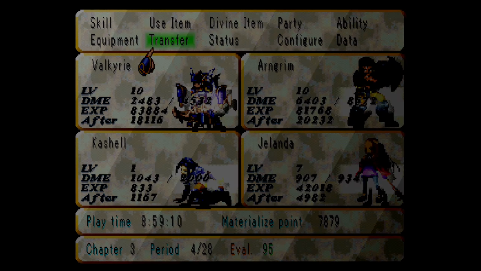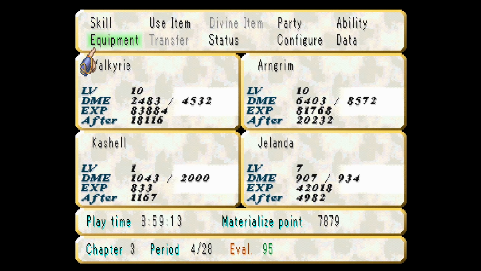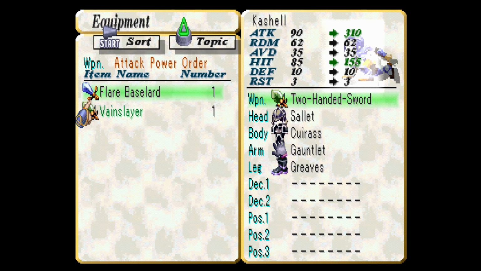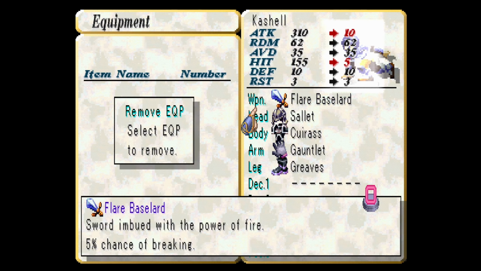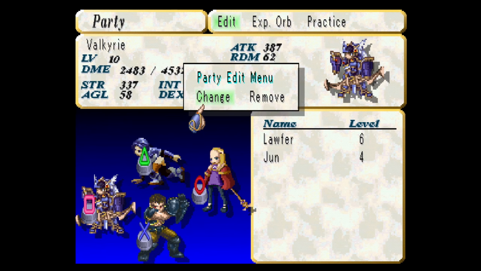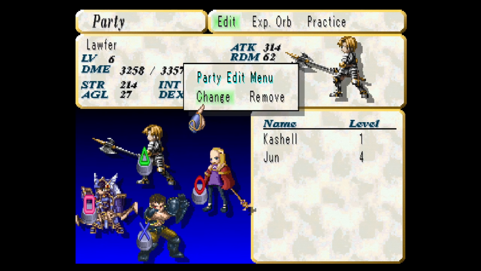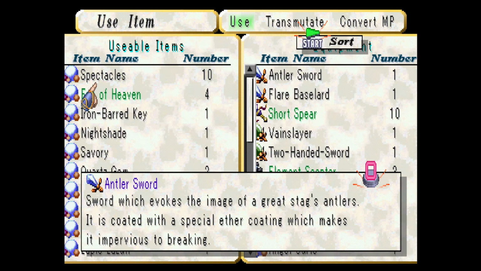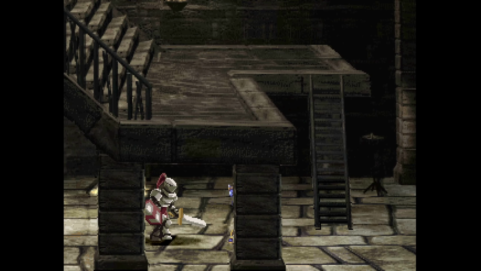I need to, hold on a second. Not transfer, nope. I just unpaused by accident there. Maybe I should give him something else. You know, I'm going to remove his weapons. I'm going to go to my party. Yeah, whatever. I'll just put Lawfer back, I guess. There was a spear for him that looked pretty good, but I can't divine it right now because I'm in a dungeon. Eh, whatever. I'll just put Lawfer on my team.